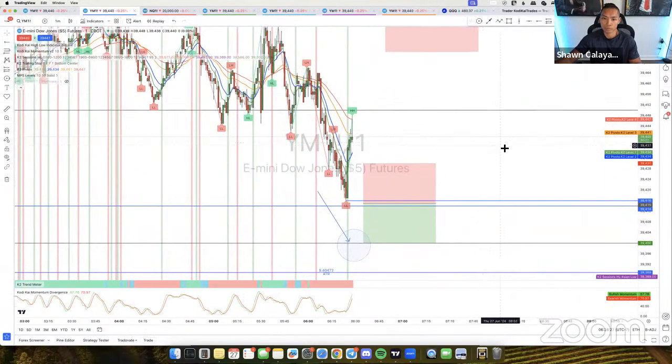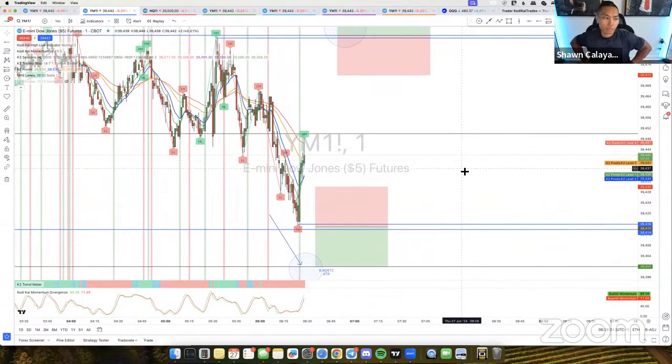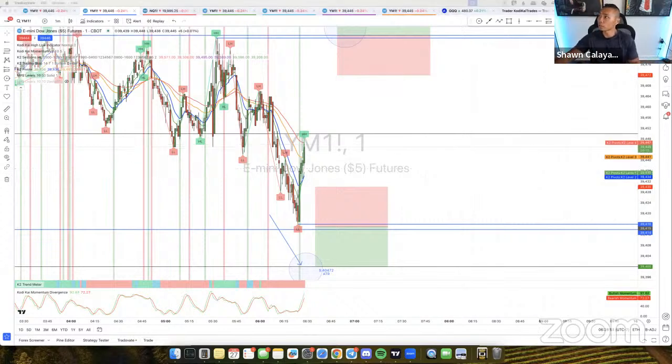All right, guys, we got 2 minutes till open. Price comes down, currently with a bearish bias right now. The reason for that is because price is below the pivots, the trend meter is red, and pivots are angling down. The only difference here is that divergence is shifting to the upside. So that's probably gonna be my main concern right now as we get closer to market open.